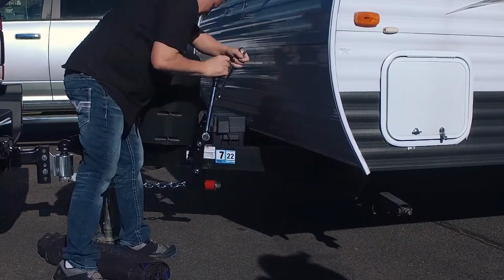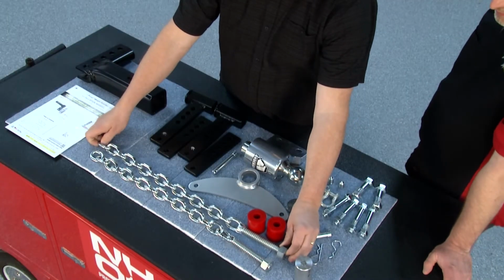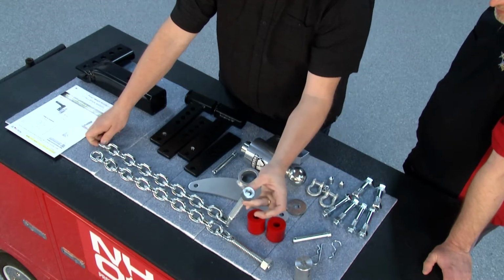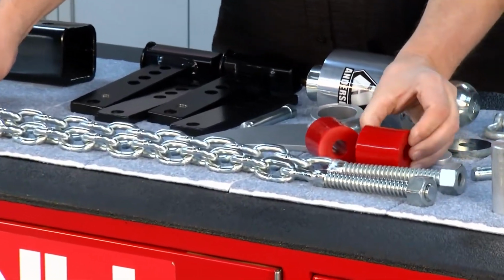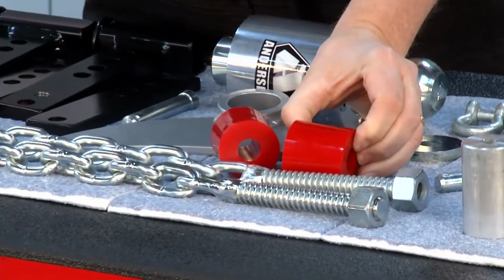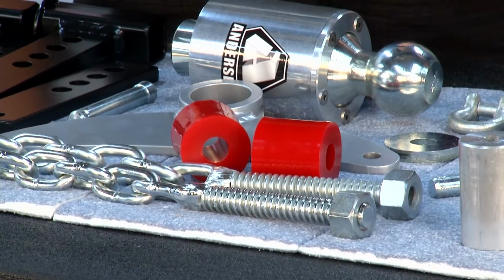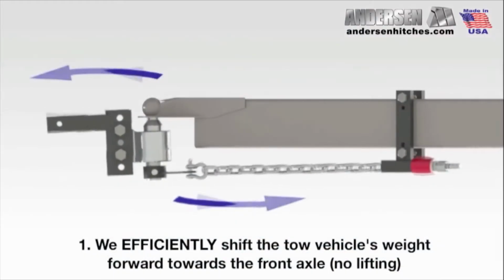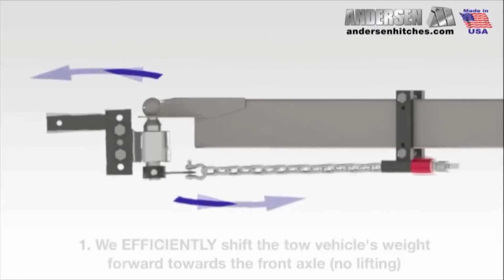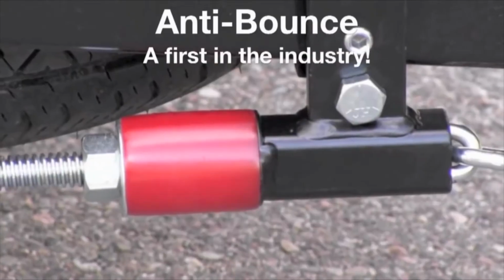Explain the physics of the whole thing. How does it work? These chains, we put them under extreme tension. You're looking at around 2,000 pounds of force when you tighten the tension nut. And that goes through what we have here, a urethane rubber spring. It's a very hard durometer of urethane, and it creates a bounce control. When you're going down the road and you hit a dip in the road or a bridge you may cross over, you always feel the trailer jerk back on you or create that bounce. And these springs absorb that.